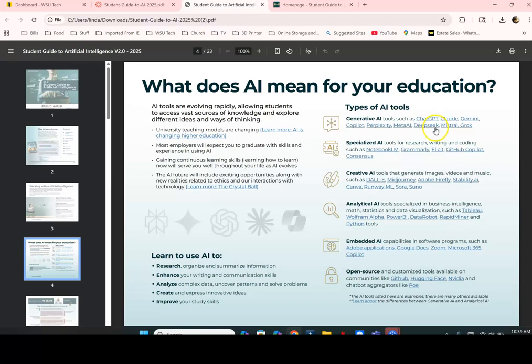Generative AI, you've got Chat, Claude, Gemini, DeepSeek, Copilot. Copilot is the one that you have in Microsoft Office. Now, to use some of the Copilot, you have to pay extra. Chat GPT is free, but you're limited in how many characters you can use on it each day. But if you max out your Chat GPT, then just go to another one. You can go to Claude, you can go to Gemini. There's different ones out there. Play around with some of them.